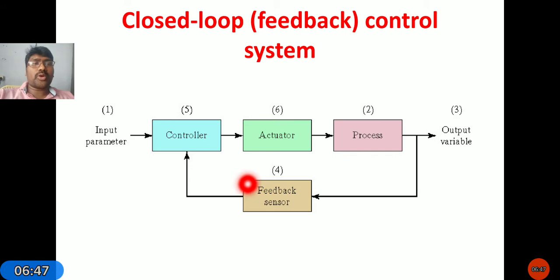Okay, from the program of instructions, suppose the program of instructions will be applied to the actuator. The process is completed. Next, it will sense the output variable with the help of some sensors. Those sensors send the signals to the control system, so that again it will compare with the output variables. This is how the process happens in a closed loop control system.